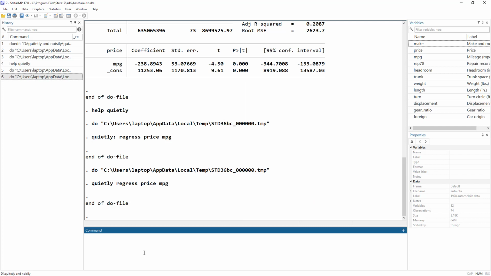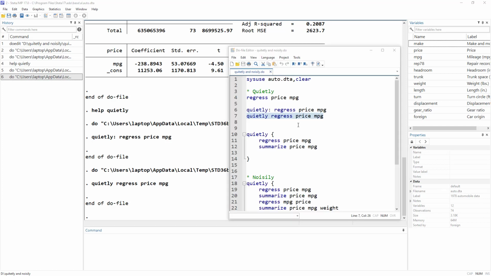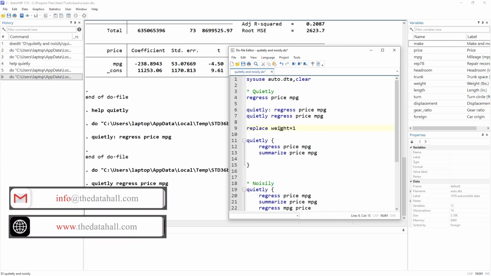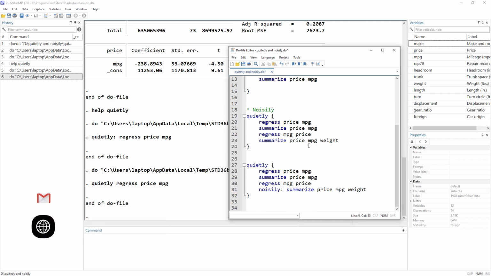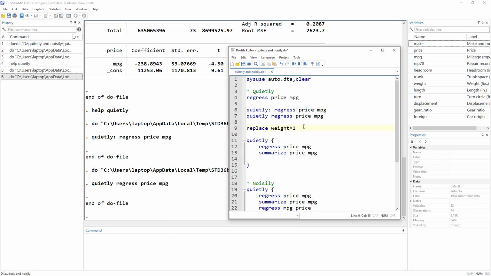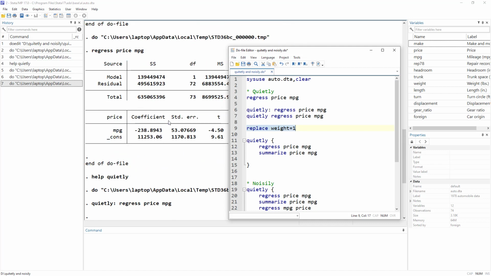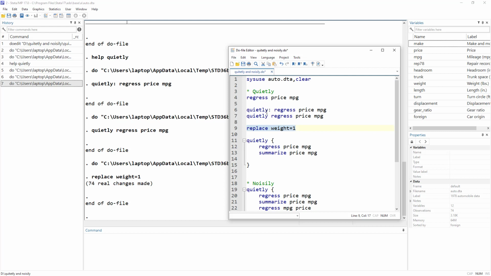Let's just say we wanted to demonstrate this in a better way. Let me replace this price variable to be equal to 1. So irrespective of whatever the value is, let me use weight rather than price, because I don't want to distort my own variable that I'm using in regressions. I'm using weight, but that isn't a dependent variable. So whenever I execute a command, you would see this output over here. In case of regression, you saw this whole table. So I've just demonstrated how this regression output would be suppressed.